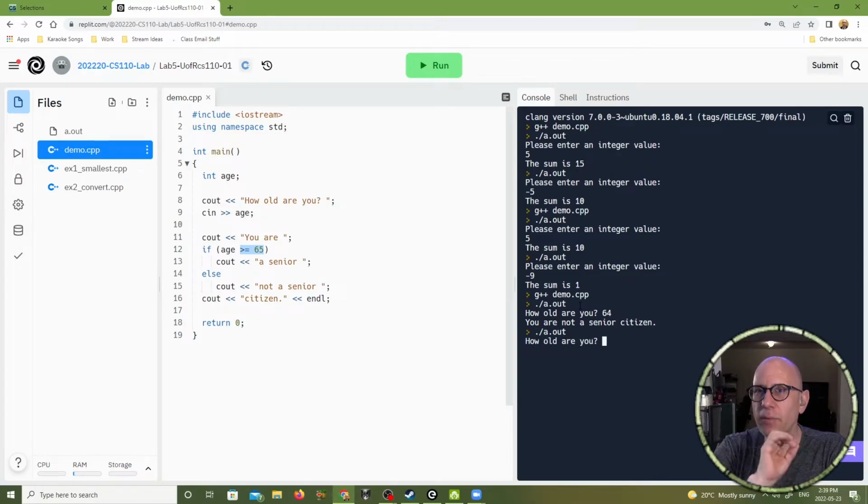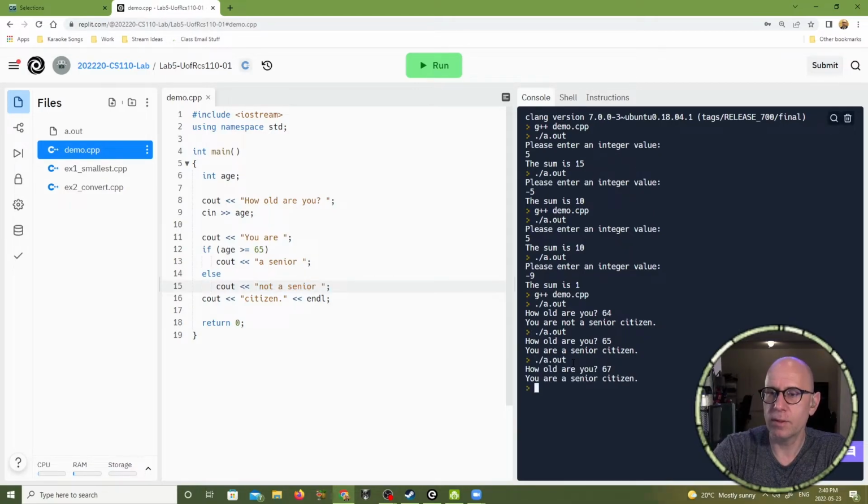How old are you? I'm going to test the boundary. I've got this value I'm comparing the age to of 65 right here, and I'm interested in how this logical operator will behave. 65. 65 matches this. The age is part of the equal part of this relation. So I am actually 65. It will go down the true path here and not the false path and print a senior. And anything higher than that, of course, you would expect to be a senior.